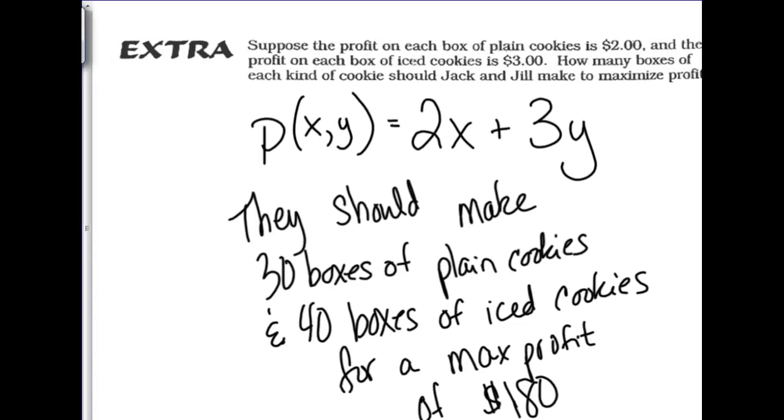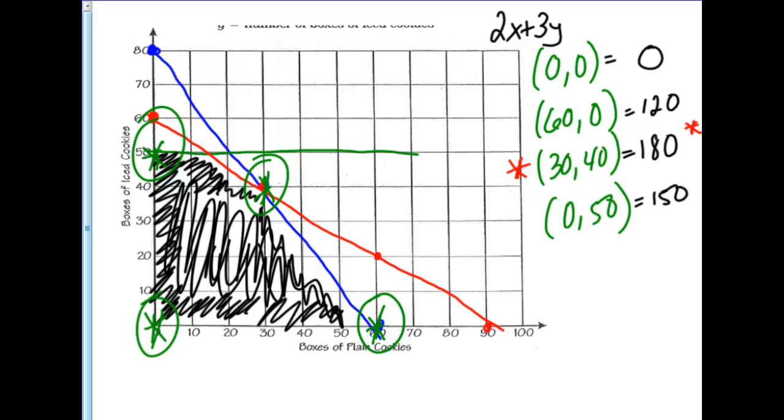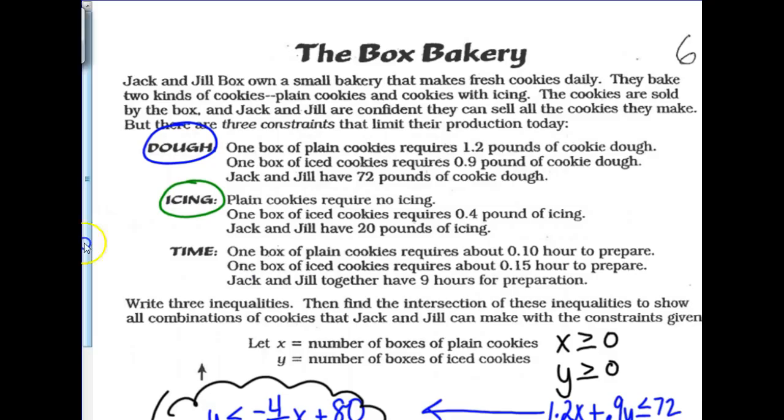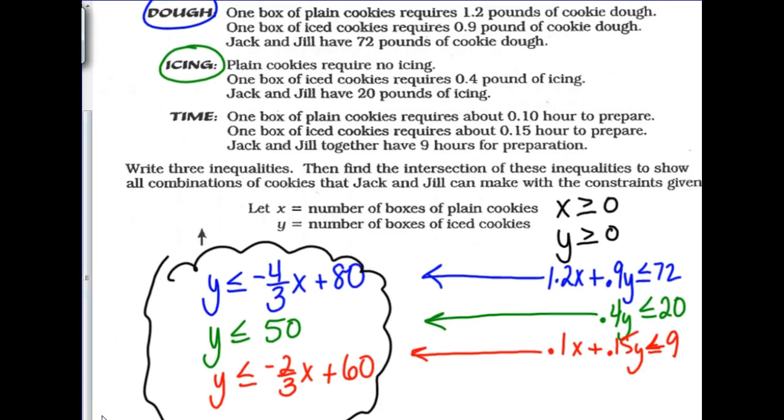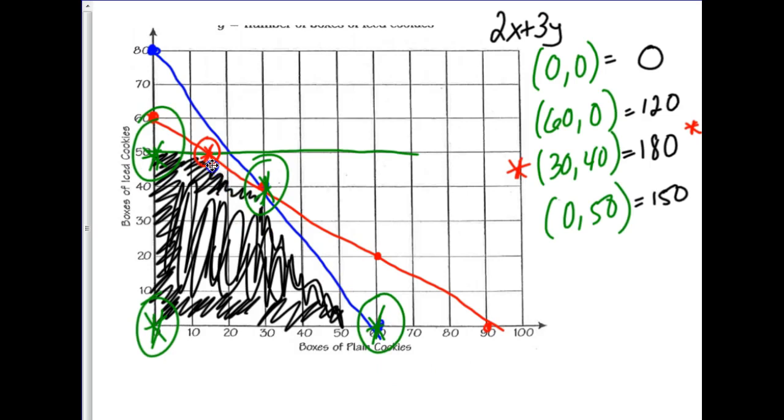A side note on the video, there was a whole other critical point I missed. And if we go back, this point right here also would be considered critical. And if you actually found the intersection of the green and the red, which y equals 50, I'd have to go back to the equation here. Plugging in a 50 into the red function, either version of it, would be negative 2/3. Nope, ignore me. That's the wrong thing to do. Where are we at? So this function equals that function.